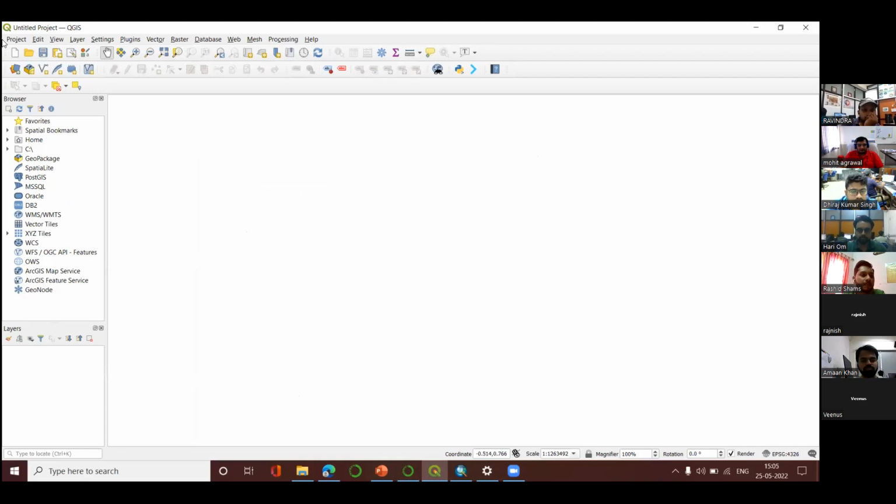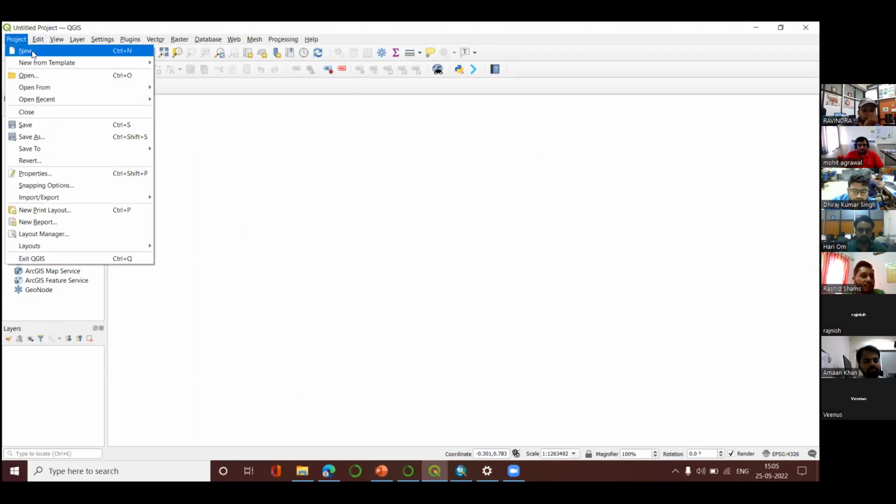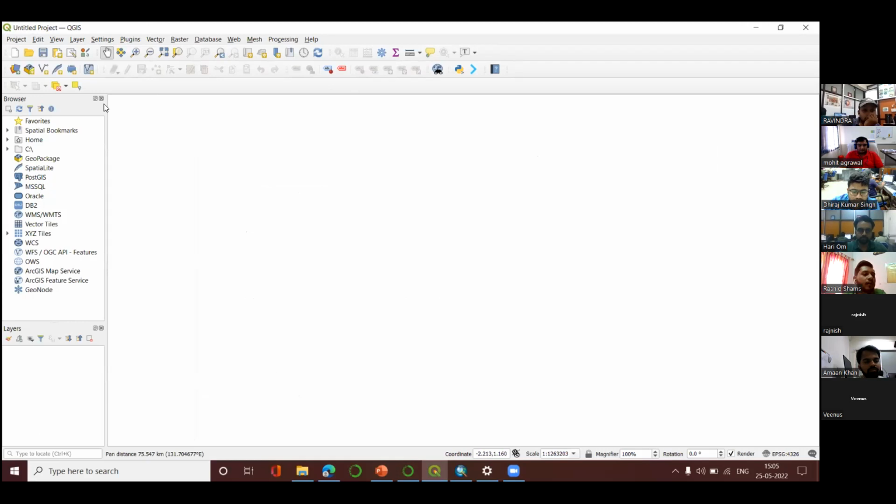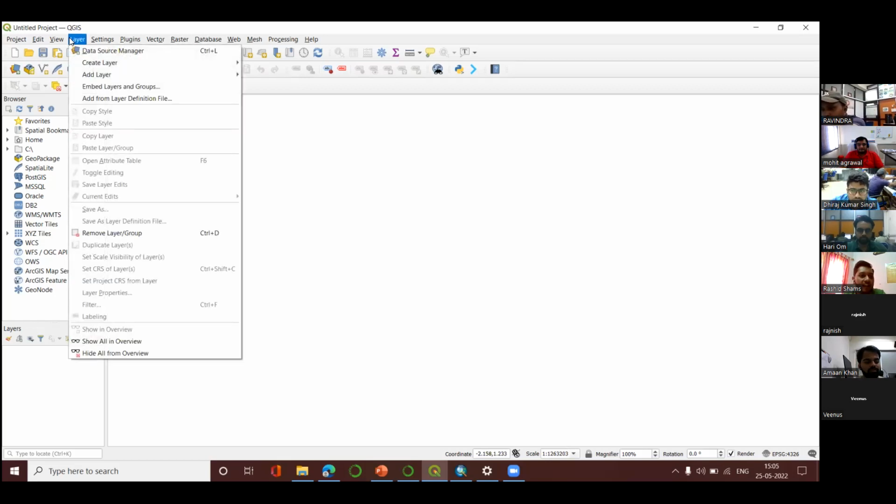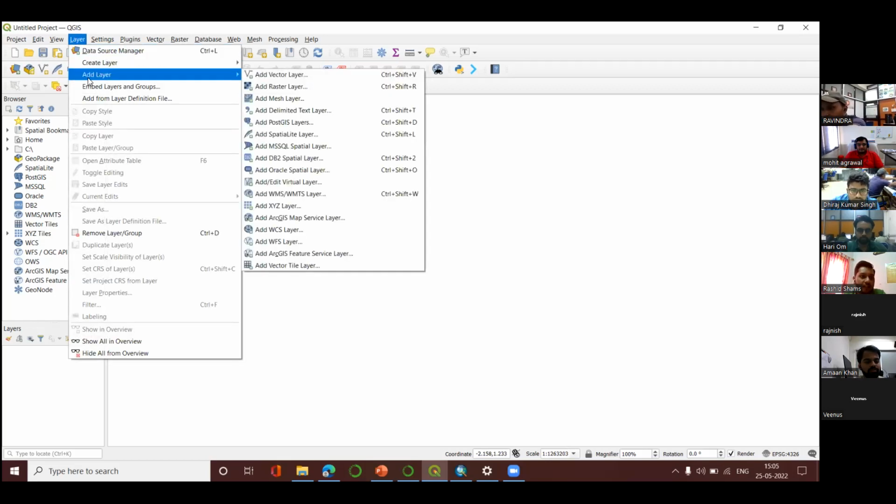some added features. So you can see the basic workflow of QGIS is like we have a browser here on the left side. On the top, we have different panes. So when we are working on a new project, we can just select a new project. So firstly, we need to open any shapefile or any layer or add any layer. To add any layer, we can go to the layer option, and then we have add layer options. Through the add layer option, we have different options like add vector layer, add raster layer, add delimited text layer, and a lot more. So firstly, we are going to open a vector layer.